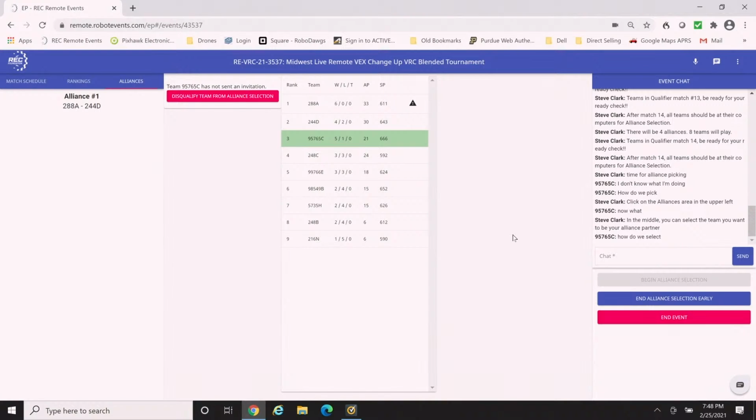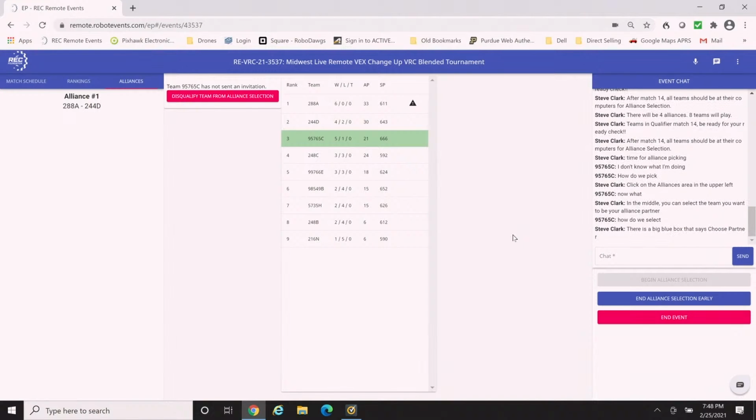All right. Looks like they're... All right. There might be a blue box that says select partner. Yep. Mr. Clark just chatted that out. So if you're in the Alliance tab, okay, so if you're in the Alliance area, there should be a big blue box. Yep, you want to move your mouse to show the... So if you look on what we're projecting on YouTube or on the match thing, there's this Alliance tab. And if you go in there, you should see a button that comes up that says choose player or choose partner.